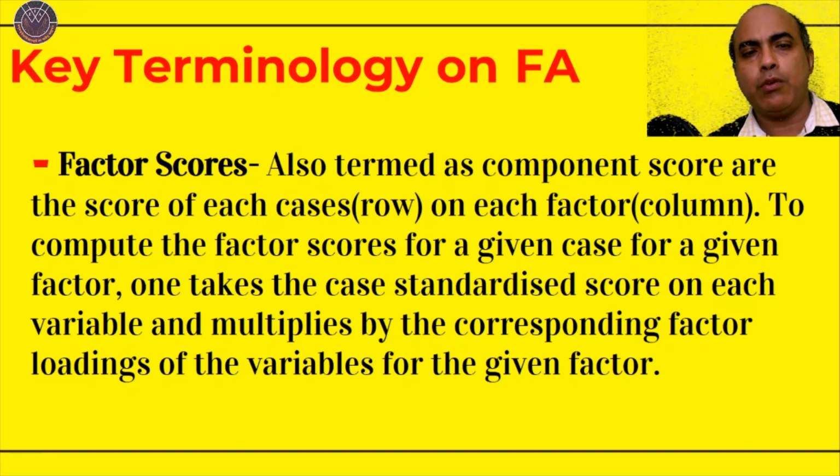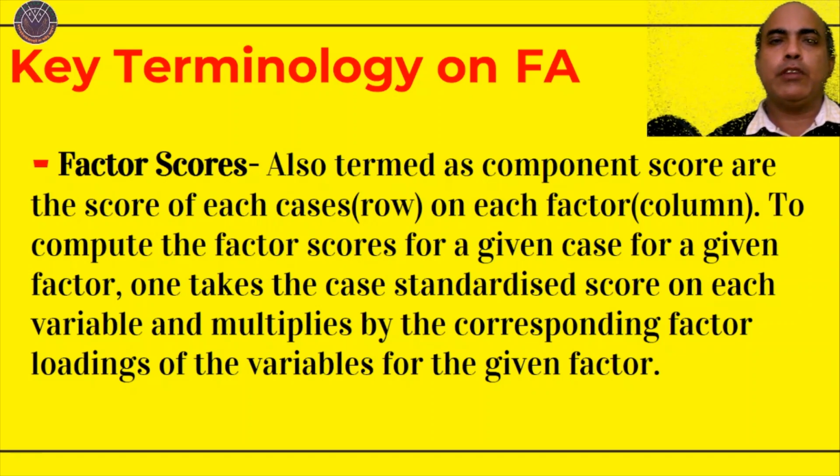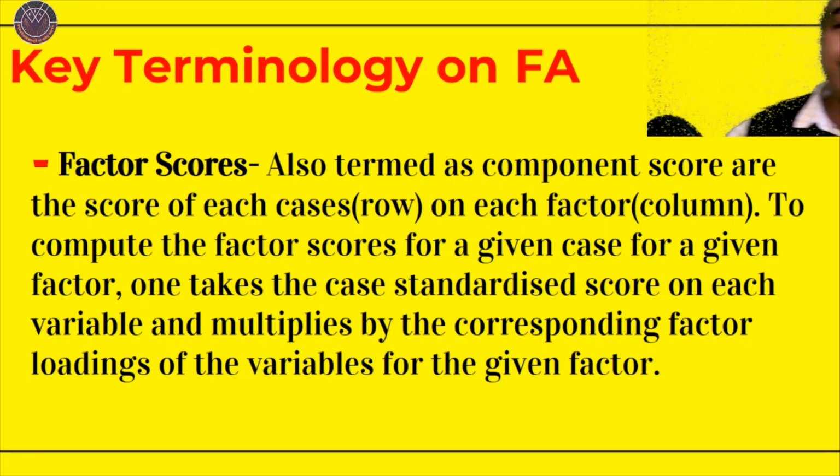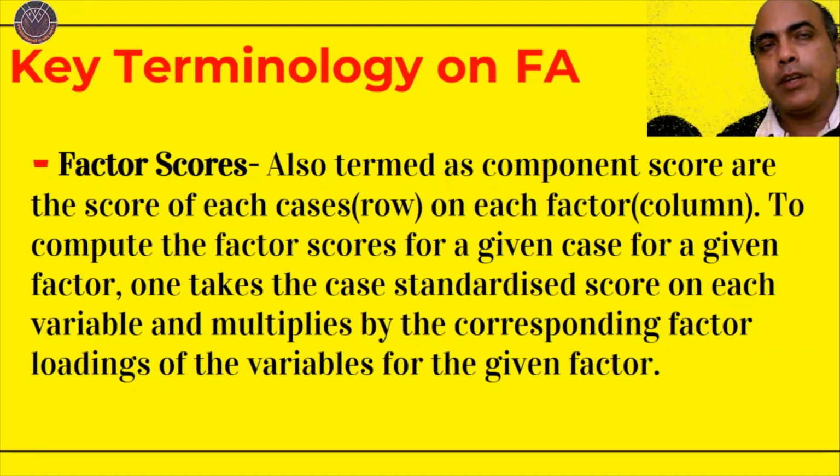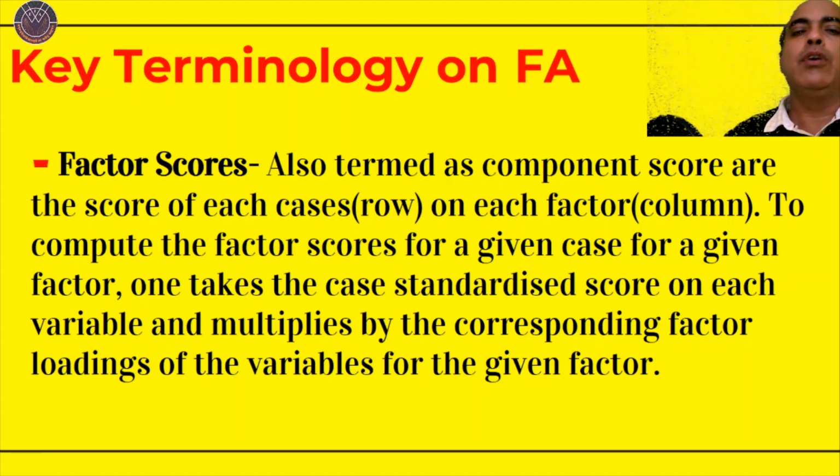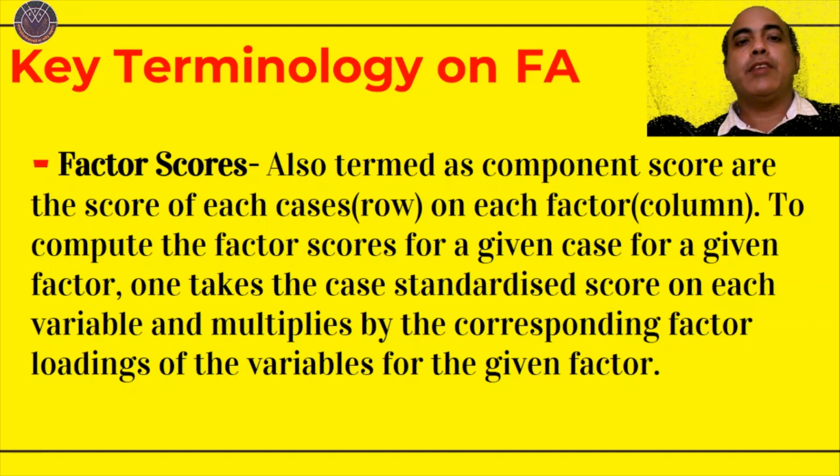You can read out whatever things are there. So you first have to obtain certain standard scores and then you multiply with the factor loading. So it is very much related to the factor loadings. Every term, the communality, the eigenvalue, everything is related to the factor loadings only. Here we first have to obtain the standard score. Standard scores you can obtain if you are doing factor analysis by using SPSS. We will get the standard scores and then we multiply with the factor loadings, and you will get the factor score. In one sense you can understand it as the weight of each factor for every variable.